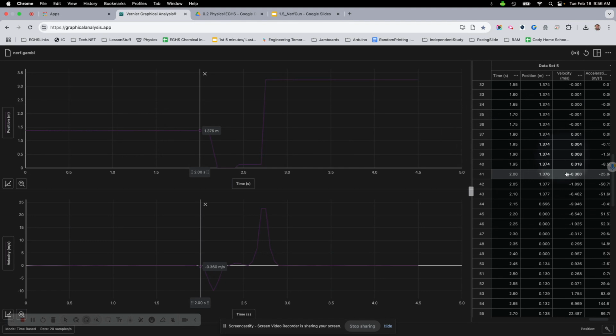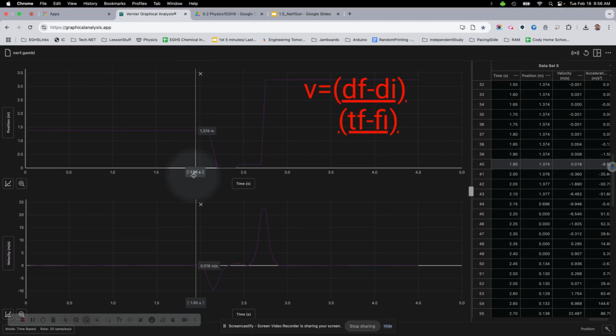So if I look at the position and the velocity, notice where it starts to change to get smaller. I'm going to look at where the position's getting smaller. So it goes from here to here to here. Right? After that, it's not really moving a whole lot, but all these are negative. So these are the ones I want to start with, right? This is going to be my initial. So if I click on this, the beautiful thing is it takes me to that point. So my initial time, my ti, is going to be 1.95 in my example, okay?